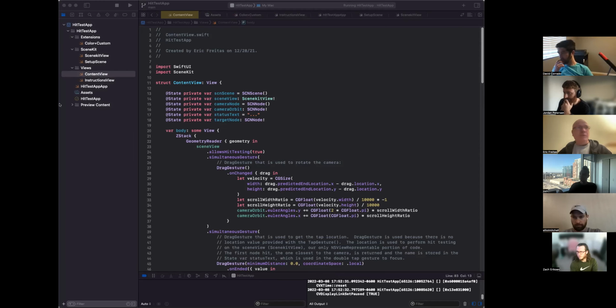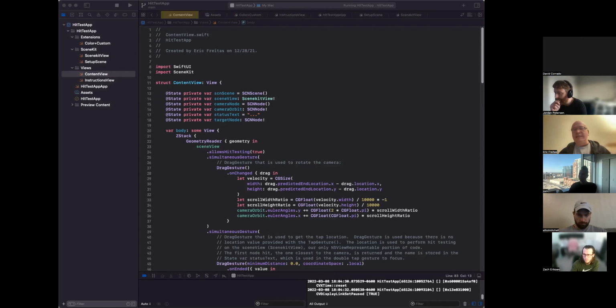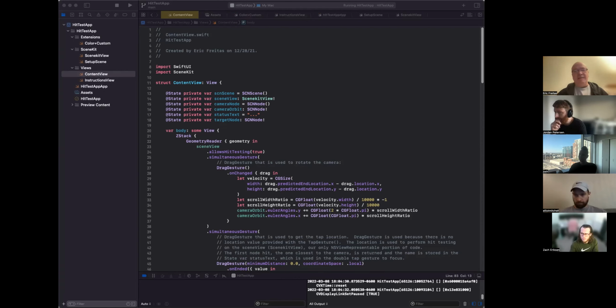However, one of the biggest things that I discovered that was not working was the fact that you could not do hit testing. And what I found out, after searching and searching for a way to do this the right way, is that there is no real right way to do it other than using what we're calling a UIViewRepresentable, where we actually use a UIKit class in order to get a scene view, which will actually conform to the SCNSceneRendererDelegate. And once you have that, then you can actually use your hit testing in SwiftUI.